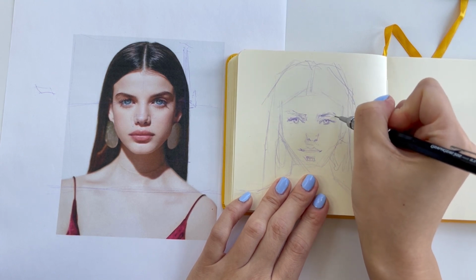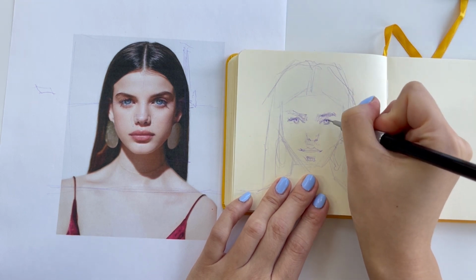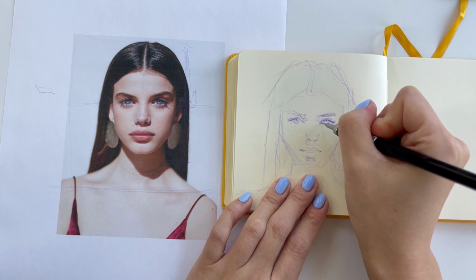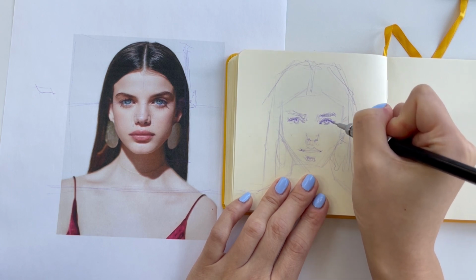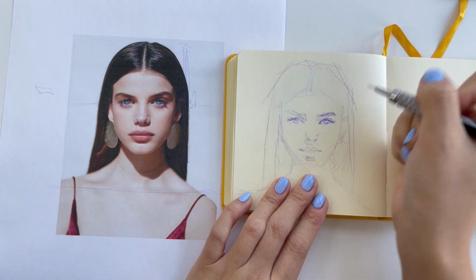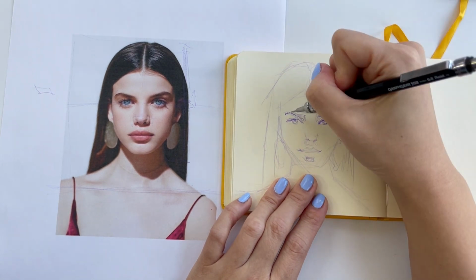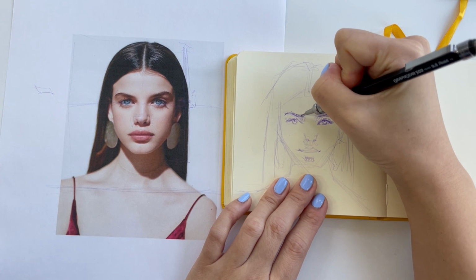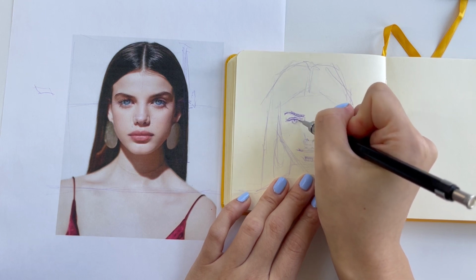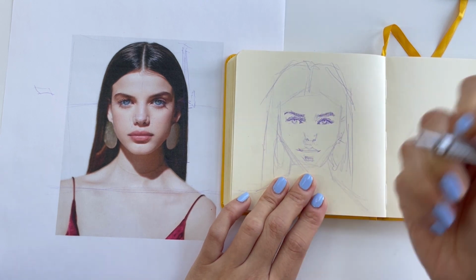So it's up to the artist whether you want to capture that or not. Do you want to capture how symmetrical her face is? Because you don't have to, right? In fact, this kind of subtle difference, most of the time I overlook. I don't actually try to draw it the way it is. Also, with every portrait sketch, you don't have to draw it exactly like the model or the reference photo, because maybe you want to add your own personality into the sketch, and capturing a likeness is not your priority. I would say most of the time it's not for me, at least.